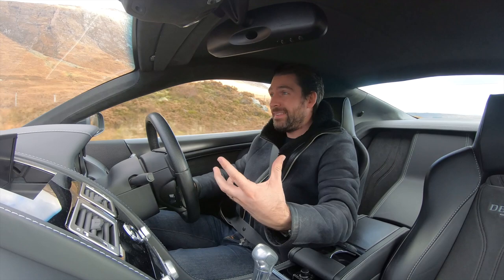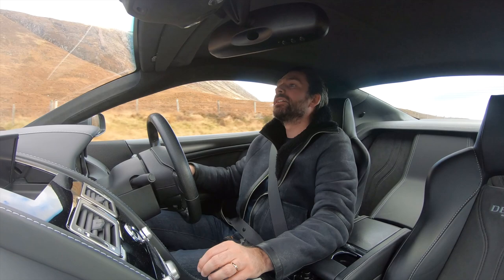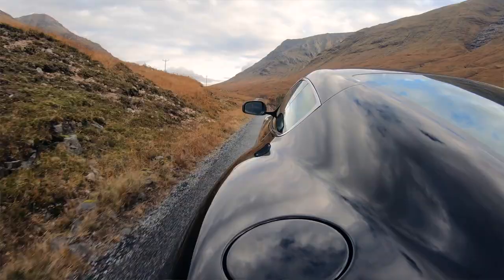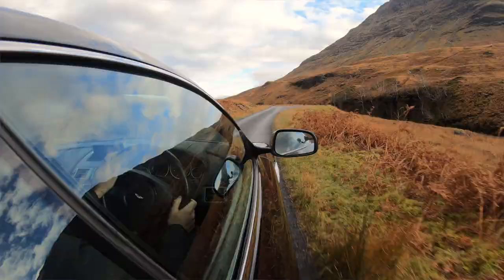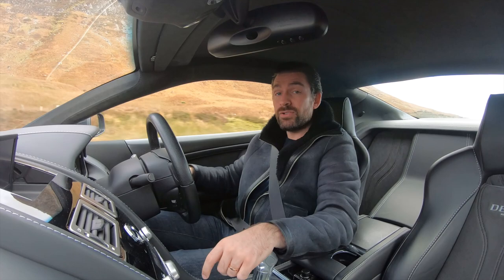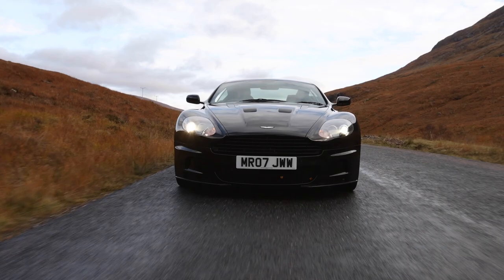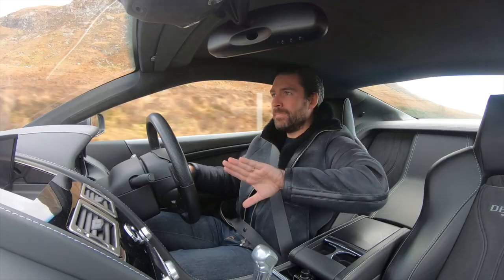In this car it was important to me that it was a manual DBS. There's nothing wrong with the autos; it's just that during that generation — these are basically ten-year-old cars — the gearboxes were, well, crap. Really lazy, lethargic and slow. That's fine if you just want to amble on long grand tour journeys, but on roads like this with beautiful tight turns and braking zones where you want to work your way down through the box, you want the car to do what you ask when you ask it. There's a real reward to the heel-toe downshift — one criticism though: the pedal placement for heel-toe is atrocious; you can fit your whole foot between the brake and throttle pedal, so that's something I'm looking to augment over time.